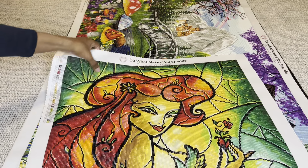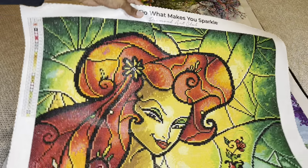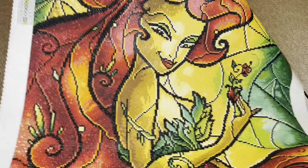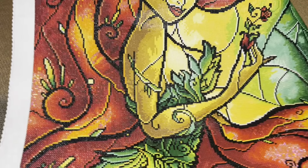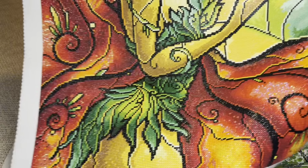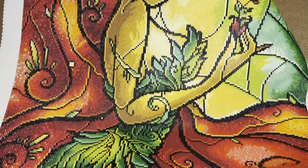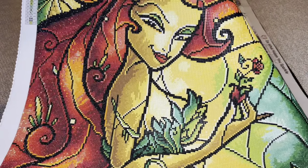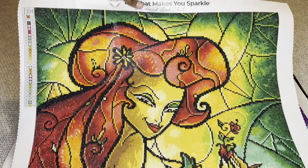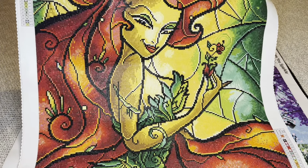I rated this one a 5 out of 5 because it was perfection. I love the image, the colors, the blending of the colors. These are Diamond Art Club's older round drills, so I had no issues with those diamonds. There was hardly any trash. It was wonderful. The full post review of this one is up on the channel.